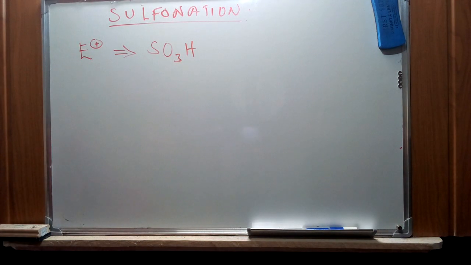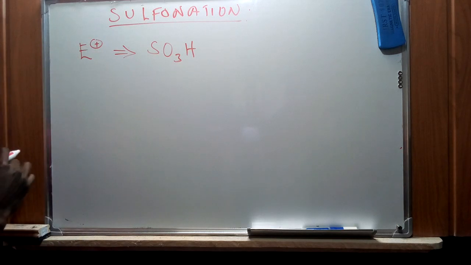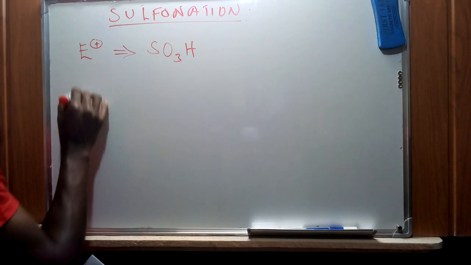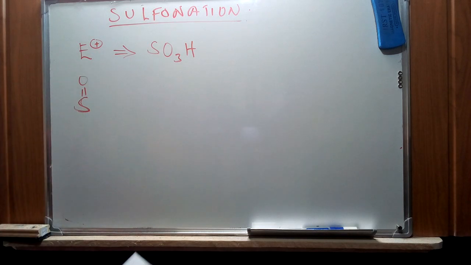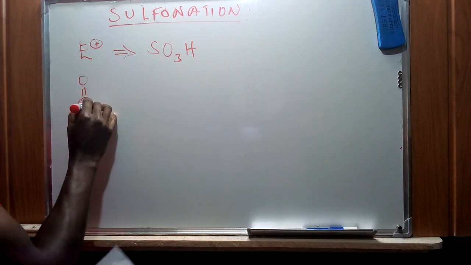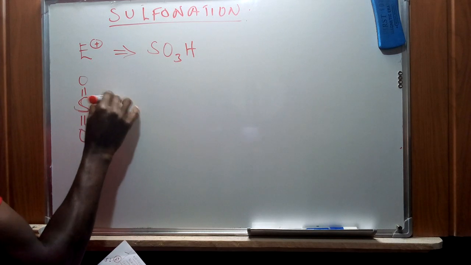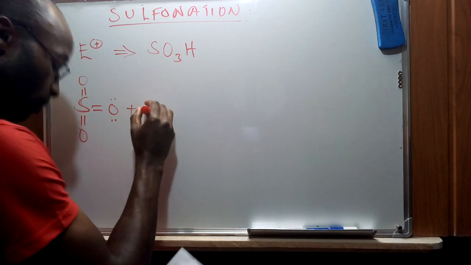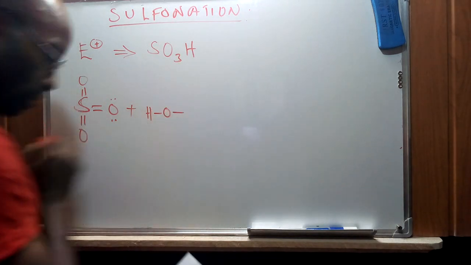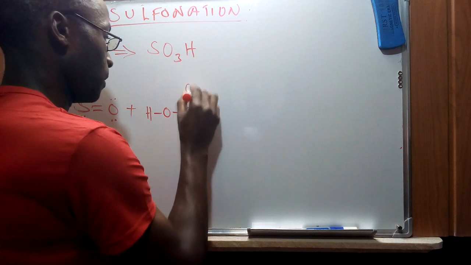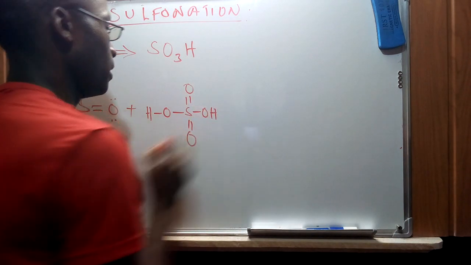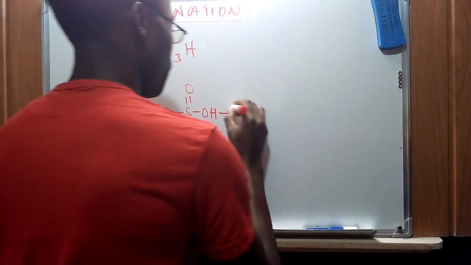We are going to have a look at how this electrophile is achieved. We said an electrophile is an electron poor species, and we have indicated that it's positively charged. So we have sulfur trioxide using the Lewis dot structure, and I'll indicate dots to show the lone pairs of electrons. Then I'll have the structure for sulfuric acid, which is going to have double bonds on this side, H at that point.